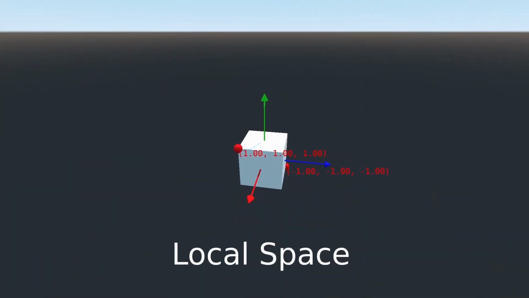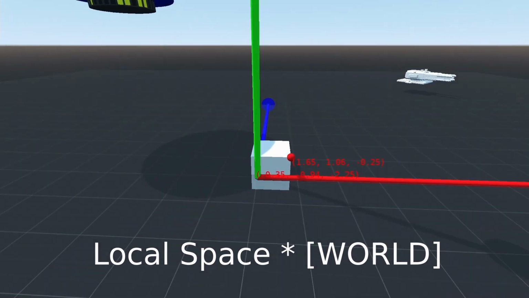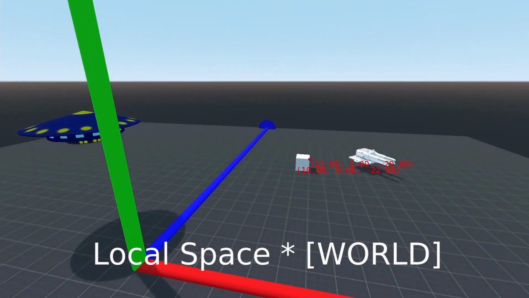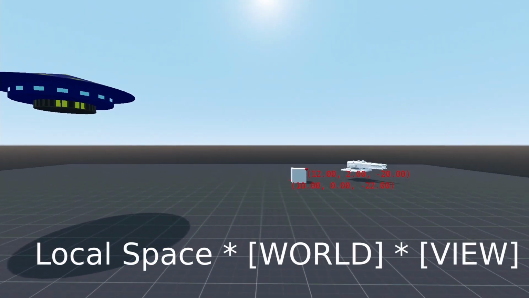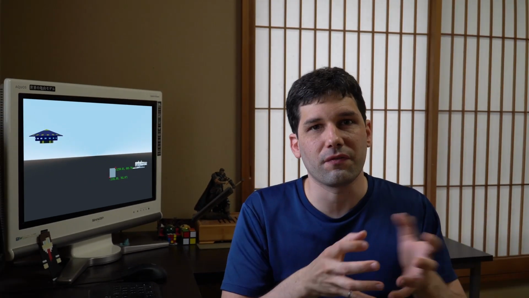I don't want to get into too much detail because shaders are a world of their own, but you could say that shaders convert different coordinate systems into different spaces. So you would have the local space, the mesh coordinates for each vertex of your mesh, then the vertex shader is going to take this and convert it into world space, and then convert these world space coordinates into screen space coordinates and pass this information to the fragment shader, which is going to decide the color of each pixel on your screen. But that means that when you're in the fragment shader, you're already in screen space and you don't have access to the world coordinates of your objects.